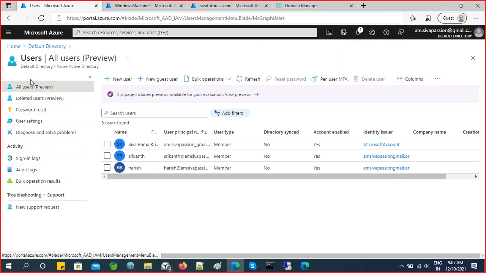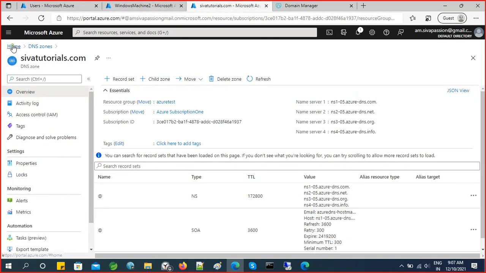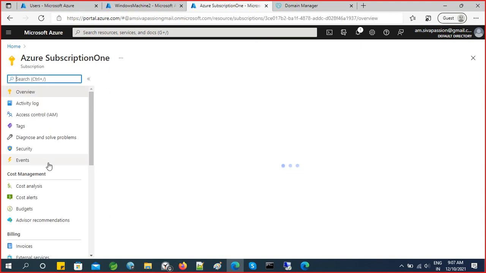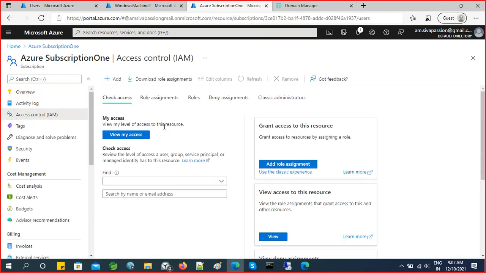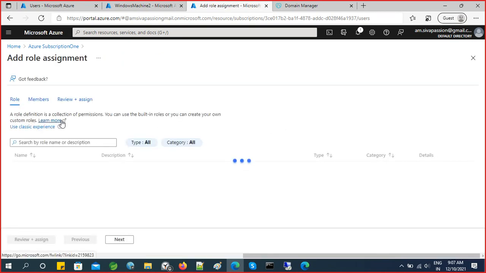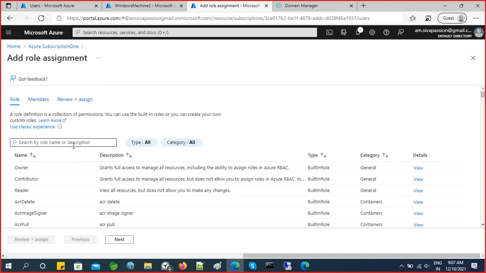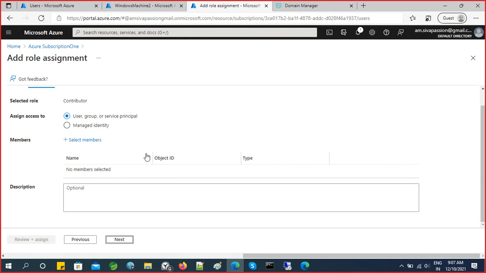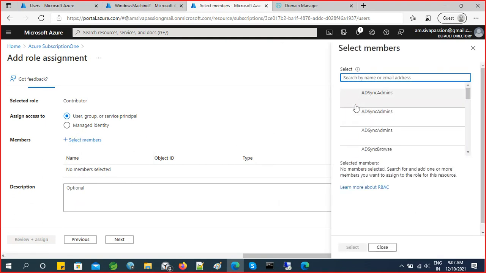So now go to subscription one, access control IAM, click on add role assignment. Role as contributor. Next, select members.